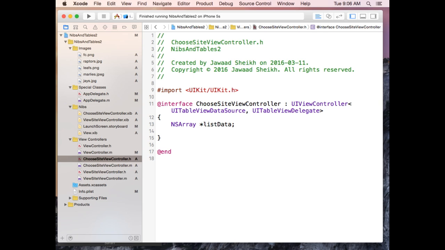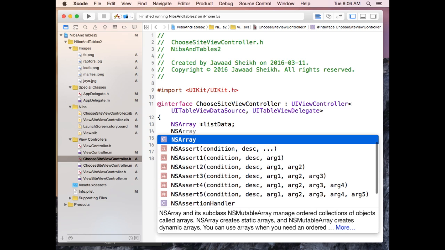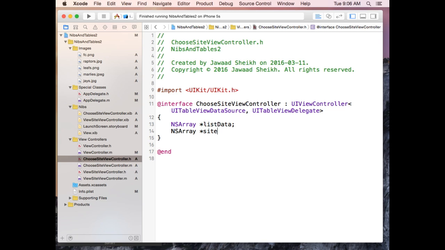The next array, NSArray, will be called siteData. This variable is going to hold the URLs for the different sports teams. And then the third array, NSArray, we'll call imageData. This one will have the file names for the different logos.